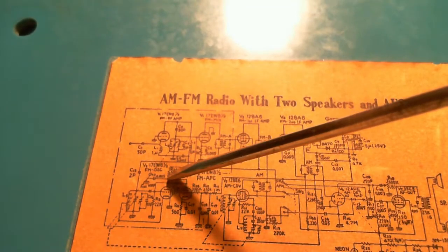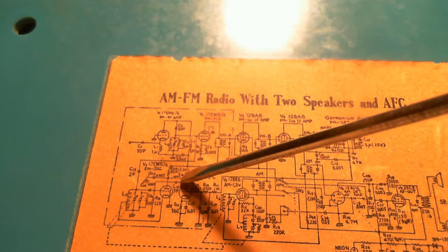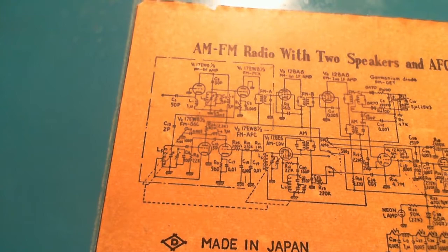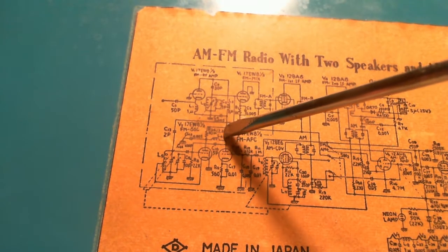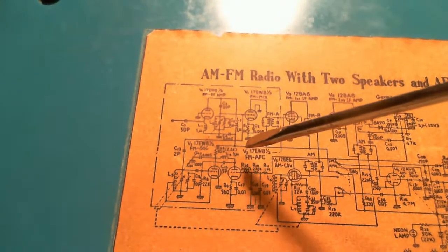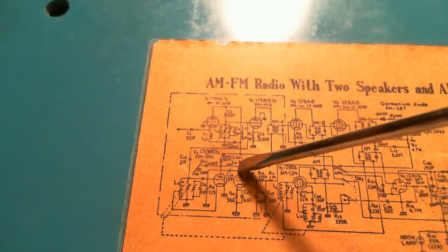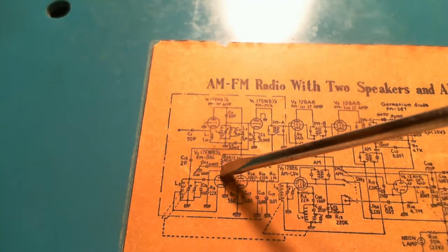What else? Now, looky, looky. What does that say? Does that say 10 megohms there? What does that say? 10K. That's interesting. Now there's a 10K resistor right there. What's it got in brackets? 2.2K. What does that mean? That's a couple places now I've seen where the resistance is written beside the resistor, and then again in brackets a different value. Well, that's a real suspect to me.